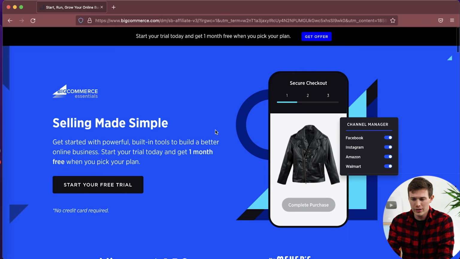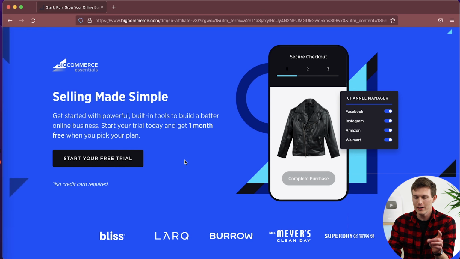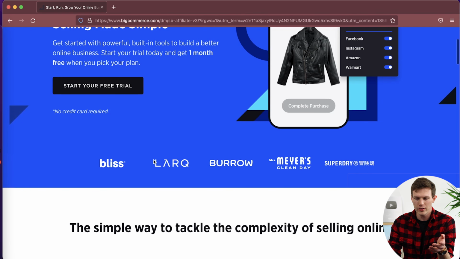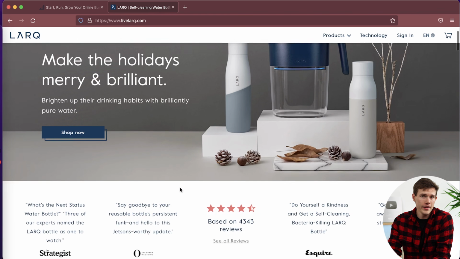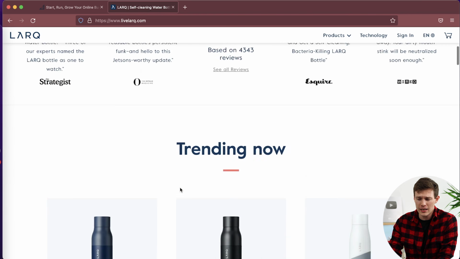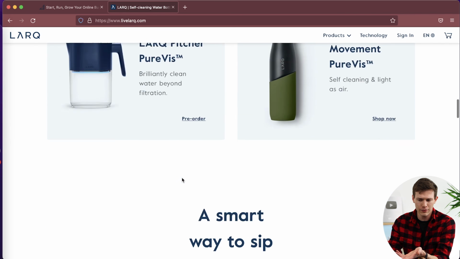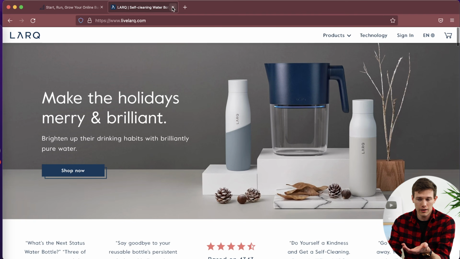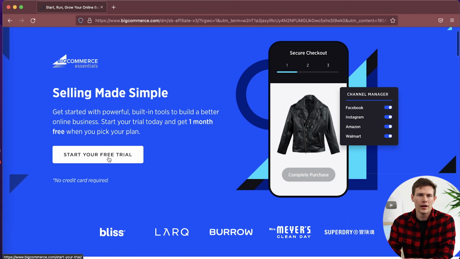So starting off right here, you can see that they're just going to show you their home page. We want to click on Start Free Trial, but before I do that, I just want to scroll down and show you that there are quite a few other big brands, like I mentioned, that are using BigCommerce as well. So for example, if we just go to Lark, you can see in a new tab, honestly, this site is going to be basically what we're building in this video. It looks very clean, looks very professional, and it really gives you all the tools you need to build a really powerful website on here. Now, with that being said, again, let's get back to actually setting this up.